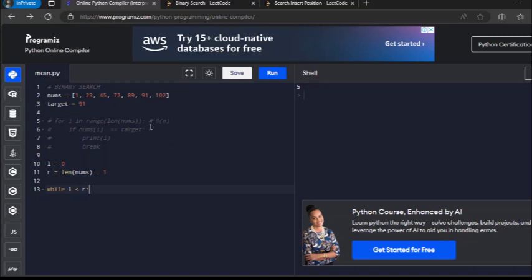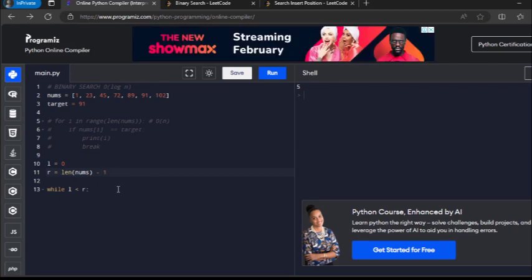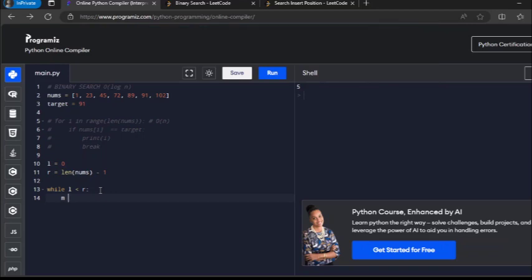The good thing about binary search is that it makes use of O of log n time complexity. So it's much faster than the previous iteration we did. We have 2 pointers, one at the beginning, one at the end. So we will now create a midpoint, which is the summation of L and R, floor divided by 2. When we do that, we will check if the index aligns with the value of the target. So if it does not, let's do that.